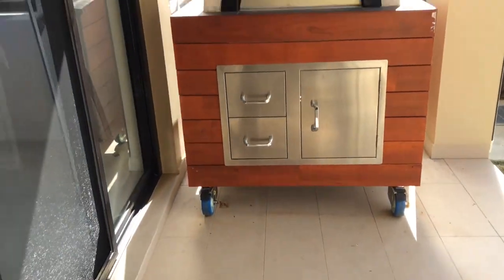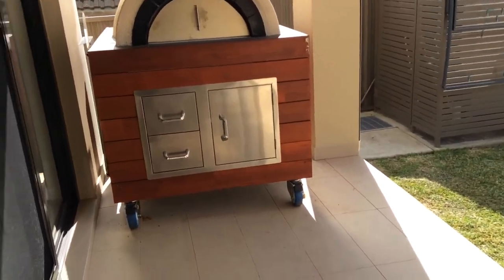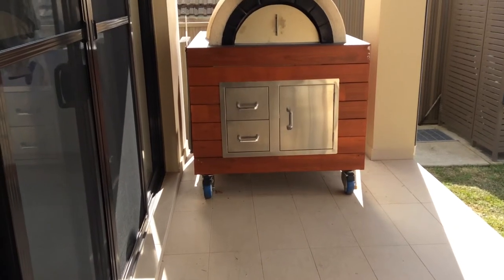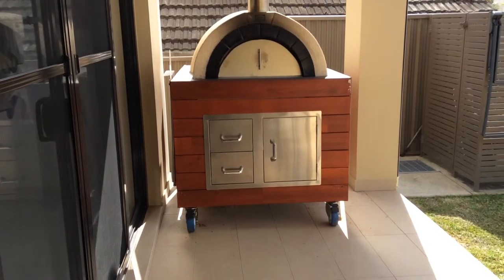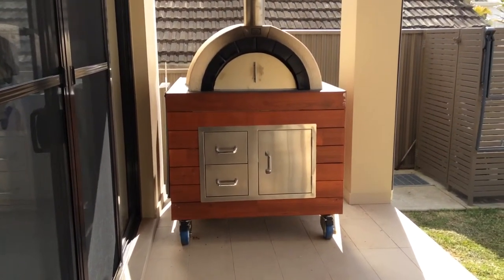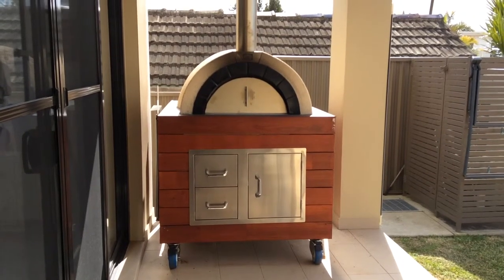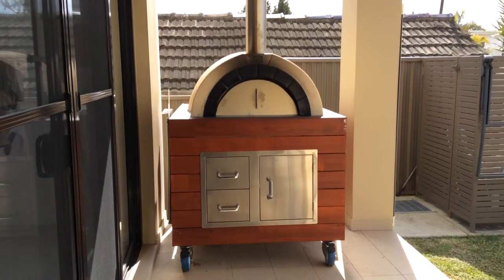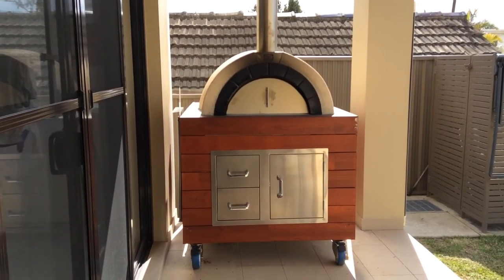That's an improvement I made today to my oven. The whole job, believe it or not, took me the sum total of about 30 minutes - got the jack in, jacked her up, put the four collars in, screwed and tightened the wheels into the collars. On the collars I also put a little bit of Araldite - for anybody overseas who doesn't have it, it's basically epoxy resin - just to give those collars a bit more strength, as suggested by the guy from Richmond AU, who are the wheel makers. So yeah, that's my improvements for the day, hope you enjoyed.